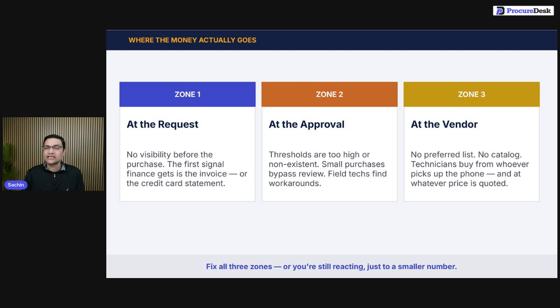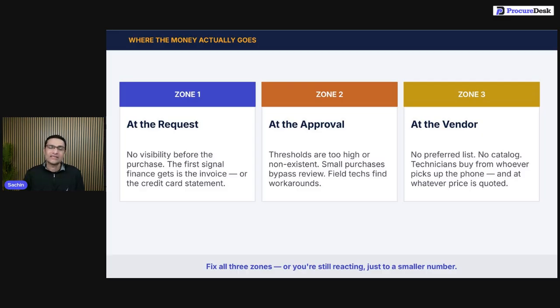So, since the spend is not managed, what ends up happening is you have the same set of items purchased from different sets of vendors, and there's no preferred list. So people can buy from wherever they want to buy. So even if you wanted to put some approvals on Amazon purchases, there might be people who are buying from Granger. So there's no set list of preferred vendors from where people can buy, right? So those are the three possible areas to watch for.